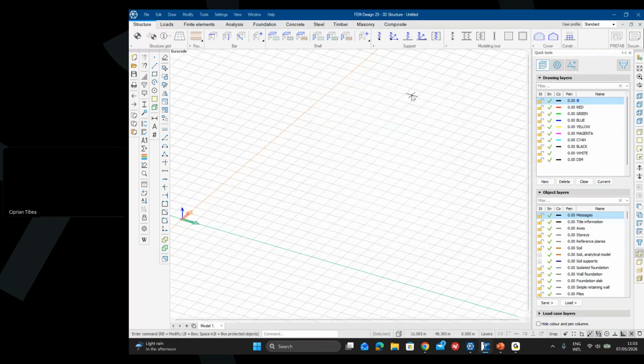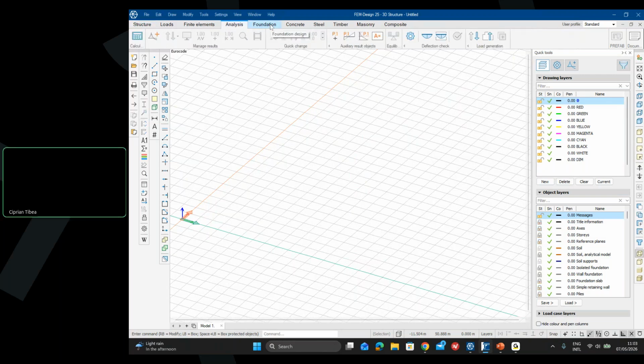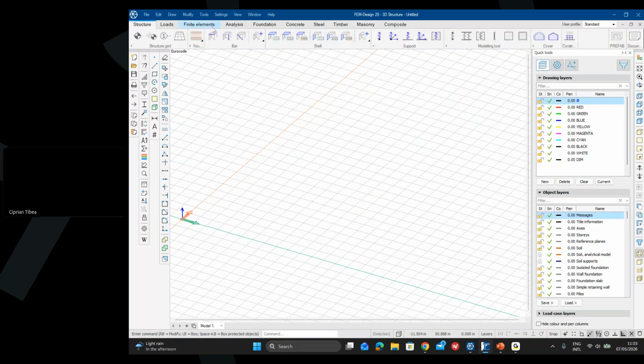All right. So then we are greeted by this user interface, which, as I was saying before, is divided into tabs. Now, in terms of those tabs that you can see here, we follow the principle from left to right, but they are divided into the input tabs and the design tabs.